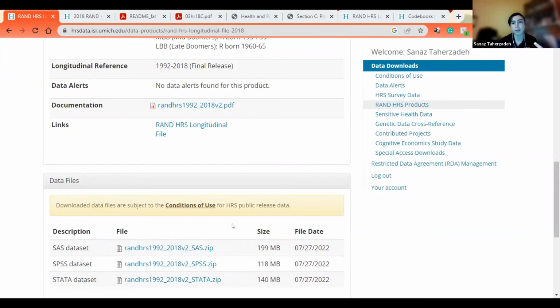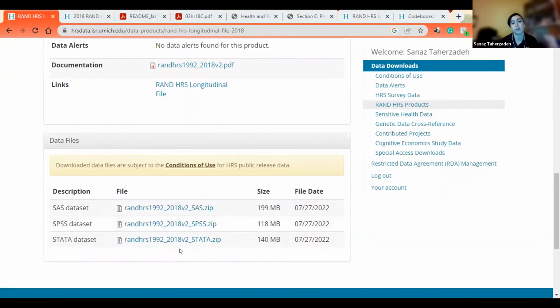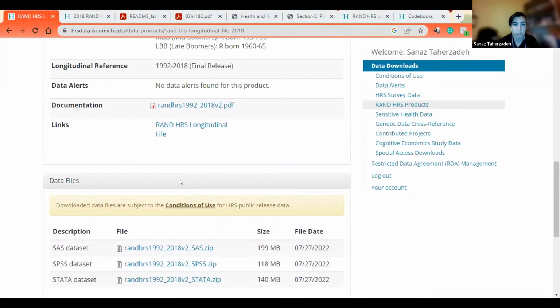One thing specific to this website is that you have to log in first before you can use the data set. For logging in, you simply create an account with your UD email address or whatever email address. I guess you can use your Gmail too. So as soon as you download these files, I think I have it open here.